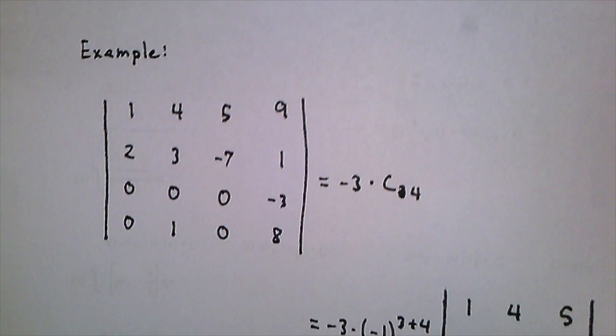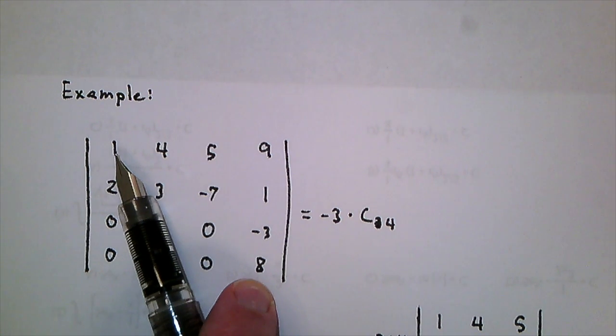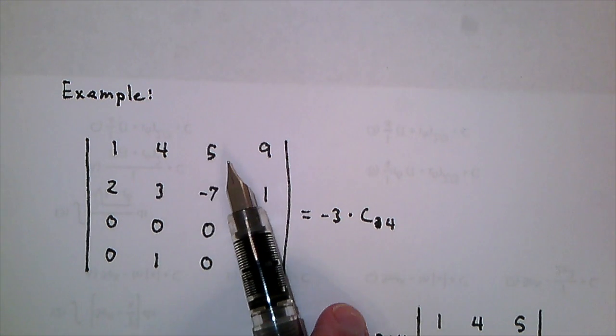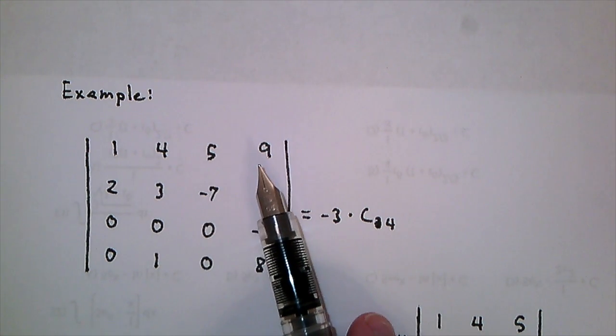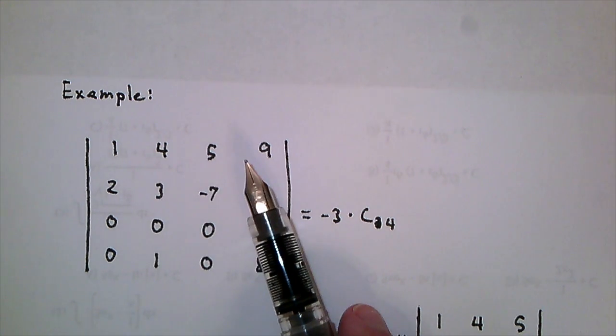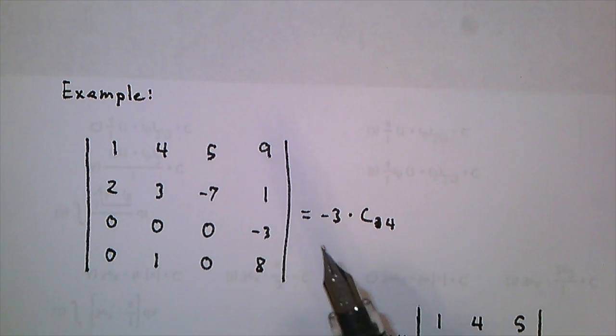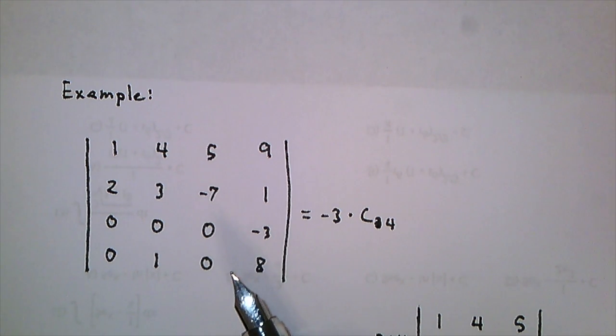It could be good practice for you to go back to the beginning and do a cofactor expansion along the first row using our original definition of the determinant. So work through all the details and check to see if you get the same answer that we did when we took our shortcut using the theorem from this video.